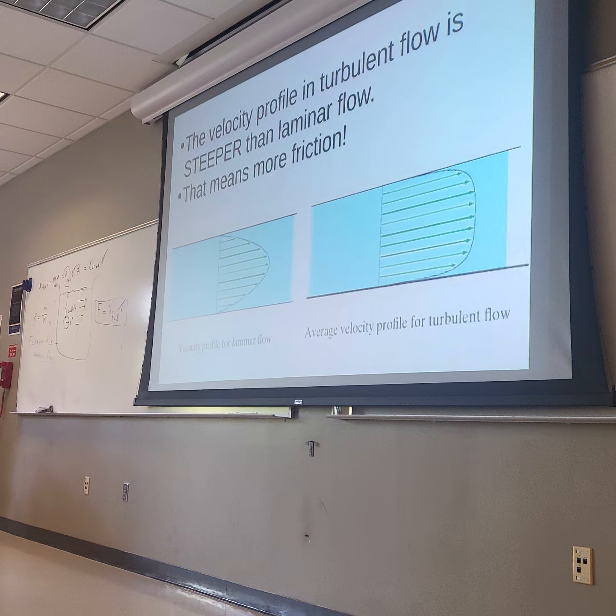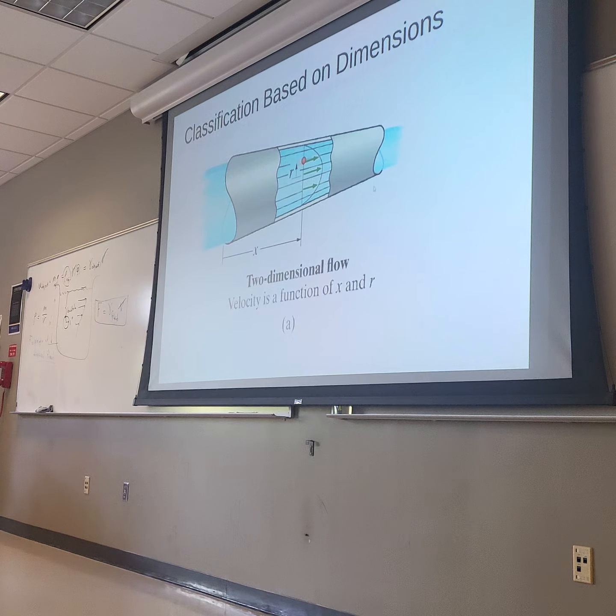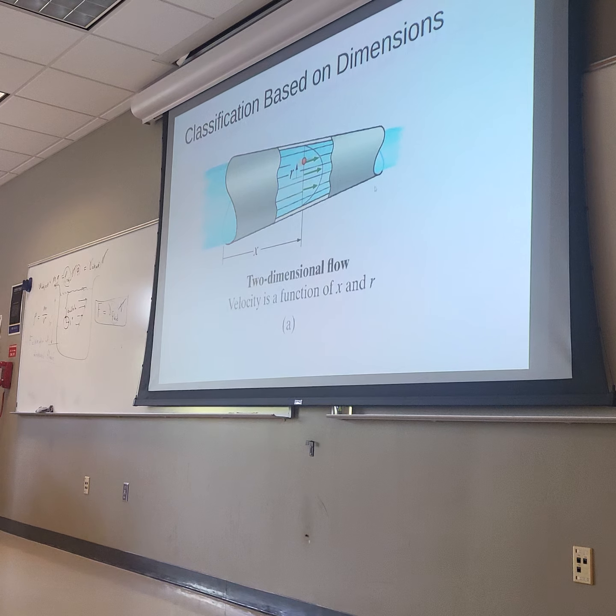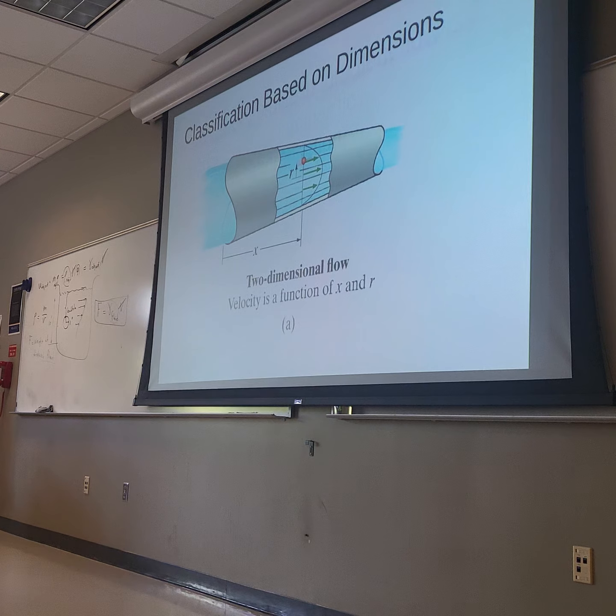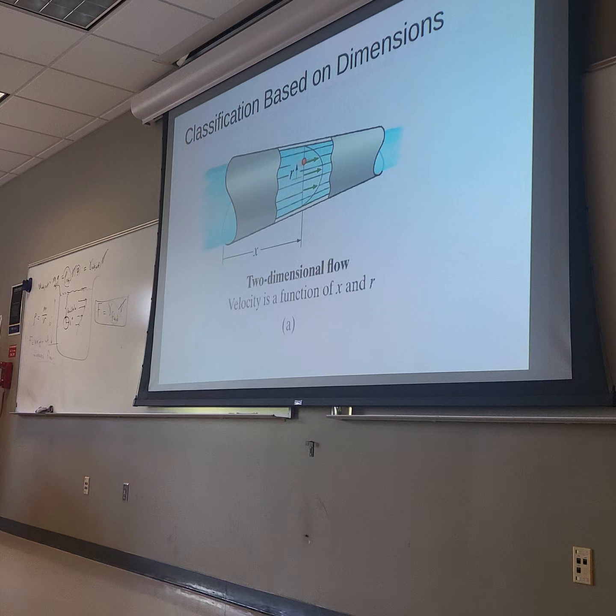Right? So next is called classification based on dimensions. If you see this pattern, if I have a pipe and you flow inside that pipe, the pattern, if you look at it from the side, you only see variation in the Y, right? And also variation in the X, because this geometry is converging also, right? So the velocity is not only changing in the X, right?